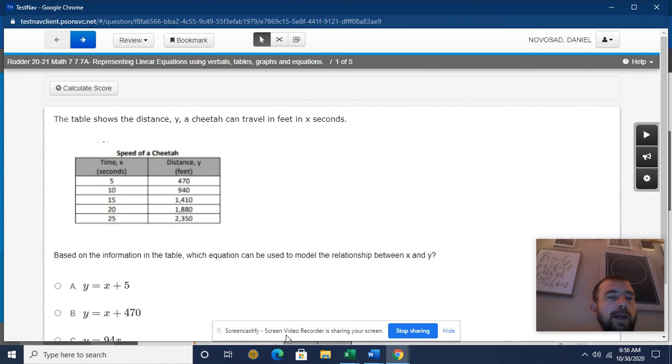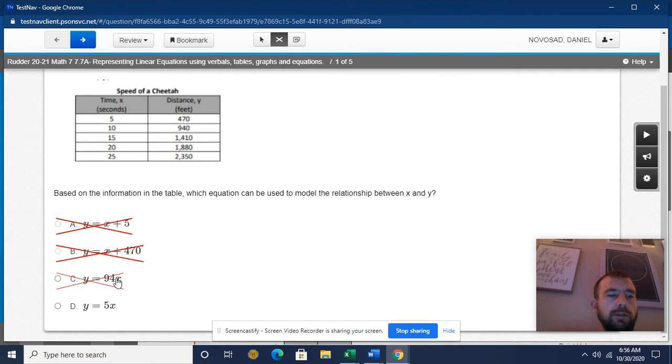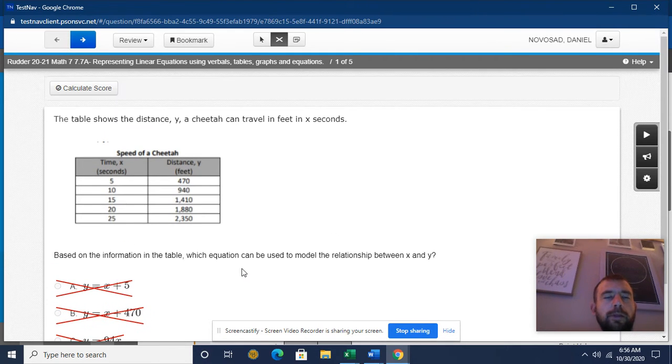On this one, if you do have a calculator accommodation, please use it. On all of these questions, really, please use it. And remember, you guys have these tools up here. If you want to cancel out answers, you can, to help you go through your thought process. Make sure you're using those tools that are given to you.